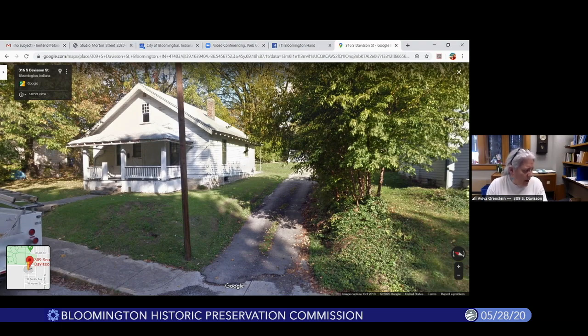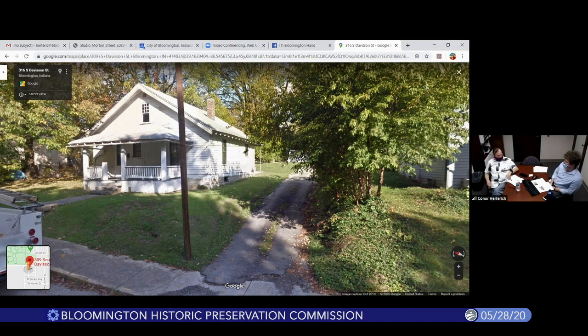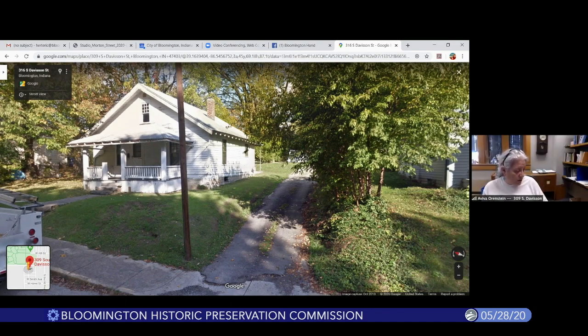I'm particularly concerned about the foundation issues and the way the house was framed. I would love to be able to have a little shelter, create a basement and a tornado room, and put the utilities downstairs. I will commit to having a house that looks exactly like this one. I think this is an adorable house, and I commit to using the right kind of building materials. I don't want it to look out of character. I have no interest in a duplex or a McMansion or anything like that. I just want to make it possible that I don't have to pile up cash for the next 4 years to be able to build it.